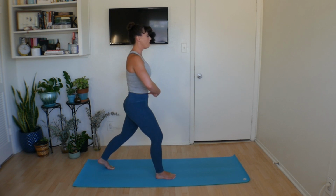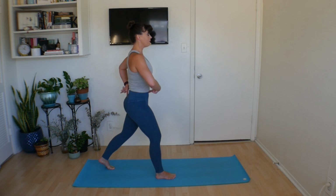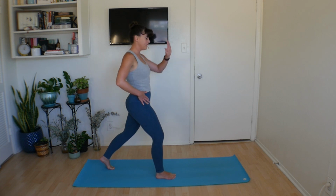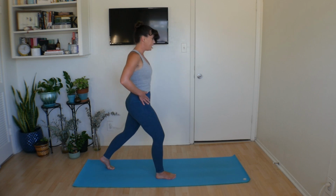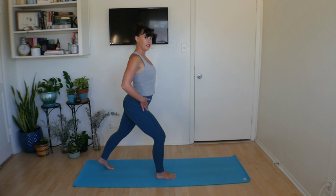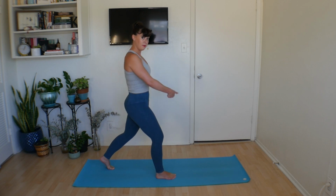So I want to pull my belly button in. I want to lengthen through my spine. I want to think about flattening out the front part of my left hip. Sometimes you can even take your hand, bring it to the front of that left hip, and feel. If I stick my butt out, there's almost a crease there. If I lightly press the front of my pubic bone forward, I get a little more stretch.